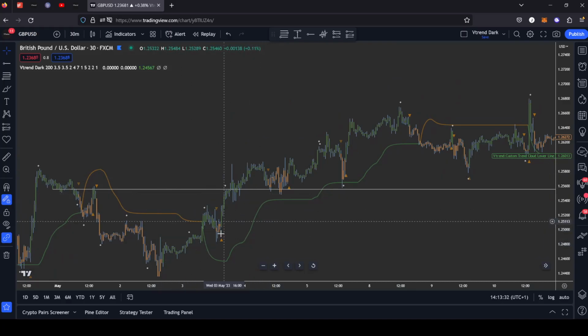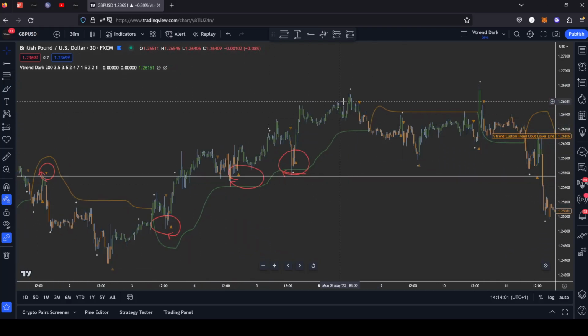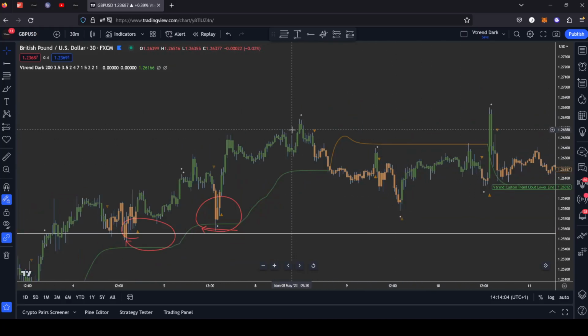So you can see here in this uptrend, we'd want to take these signals only, corresponding to the uptrend. And they're highlighted a bit better because the script knows we're in a confirmed uptrend here, as opposed to a downtrend here. It hasn't entered the downtrend yet. It's not dependent on the cloud line at all. You can see here this one is a bit fainter. So these would count as valid. These get produced until the trend ends. And you can see here, this one is brighter than this one because the trend has started changing.